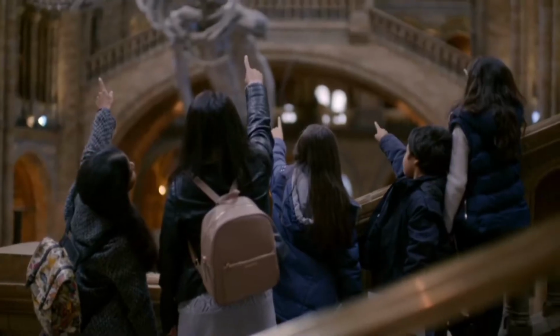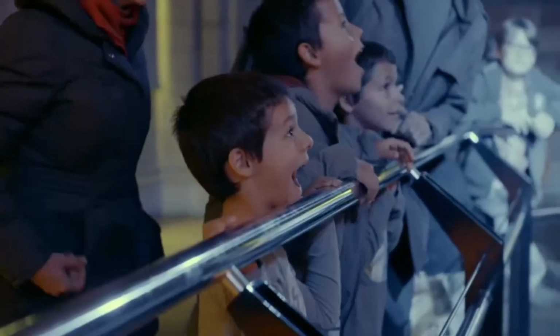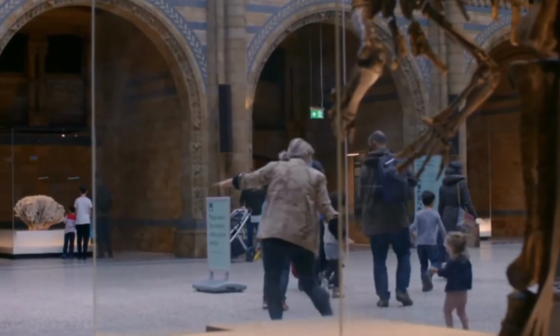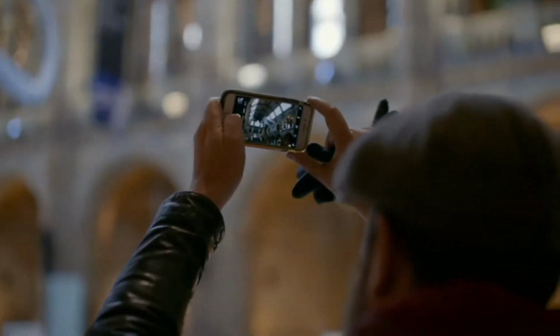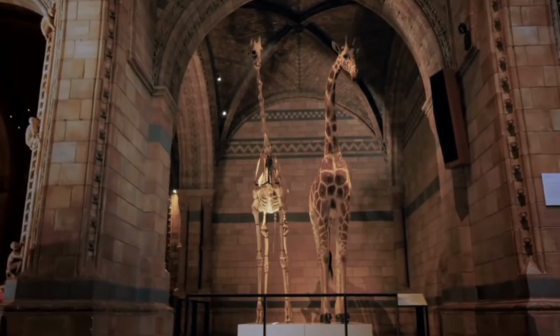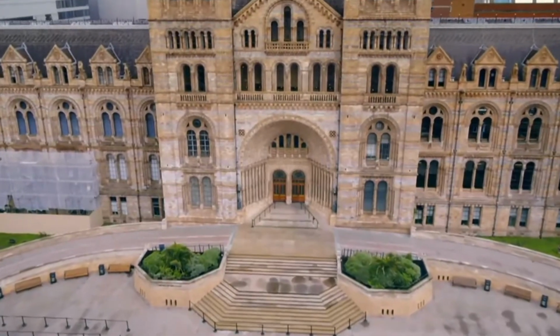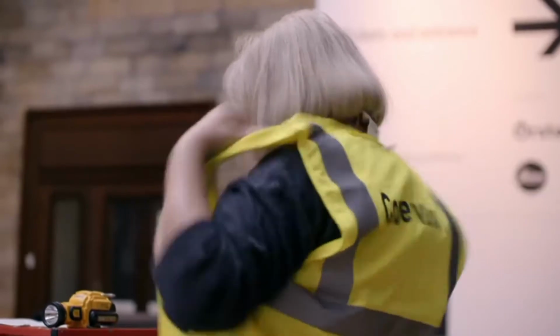From whale skeletons to robot dinosaurs. The Natural History Museum's 28 galleries are crammed full of priceless showstoppers. Some of the biggest draws take centre stage in the spectacular main hall. But with the grime of central London just outside the door, Head of Conservation Lorraine Cornish is on constant alert for pollution damage to these precious pieces.